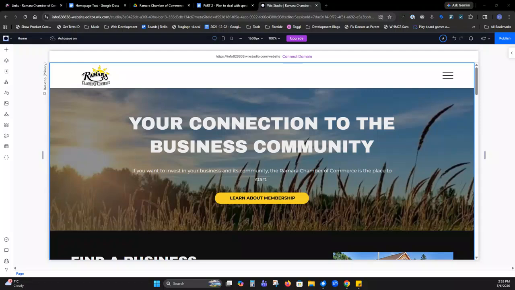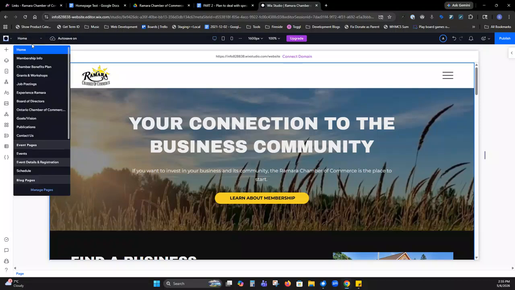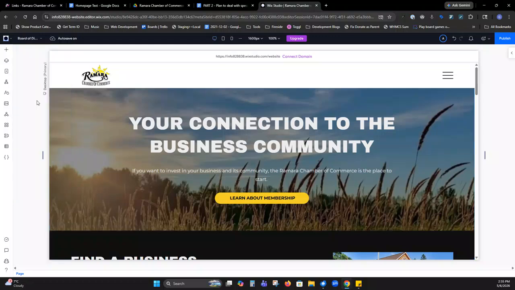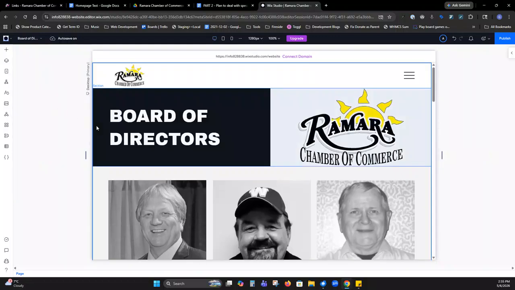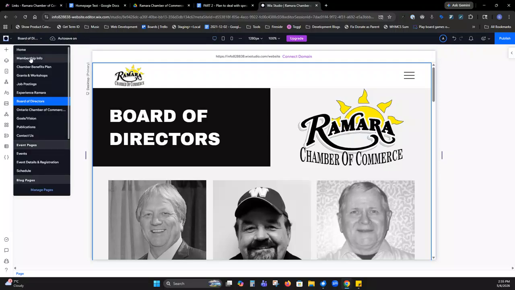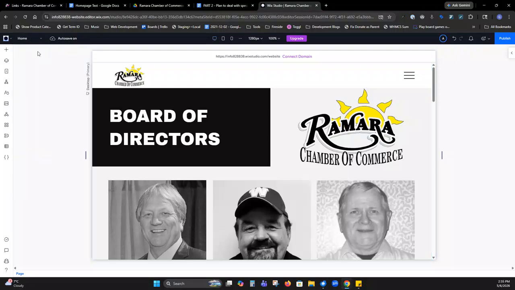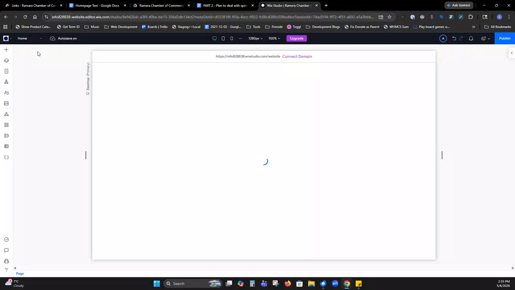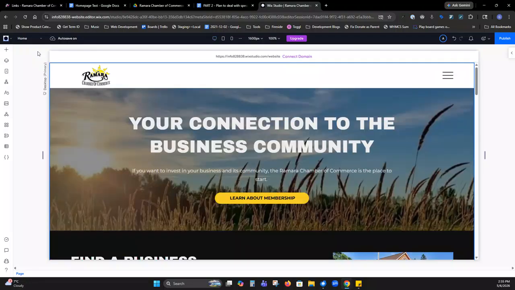on your Wix site. So when you go into your Wix editor, it's going to look something like this. You can select which page you're viewing up here in the top left. We've got a list of pages. You just kind of click on the page that you want. It's going to load up. There we go. And yeah, that's how you select which page you're looking at.